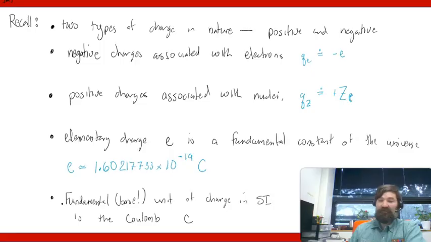The main one to know is this elementary charge, and that for any atomic nucleus, you need to know what the atomic number is, and you can multiply by that elementary charge to get the total charge. For example, Z is equal to 2 for helium, and so the charge of a helium nucleus, which is also an alpha particle, is 2 times this number. We often approximate this number as just 1.60 times 10 to the minus 19 coulombs. We don't usually carry all these digits because we don't need this much precision in Physics 2.